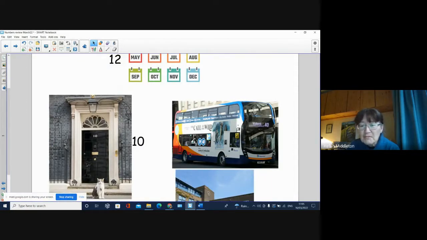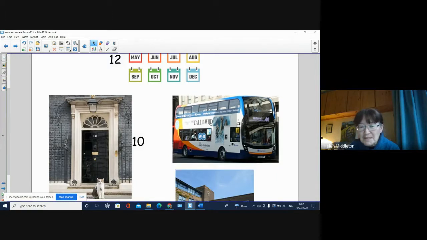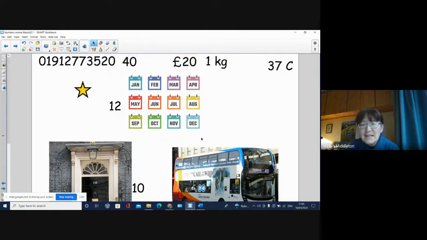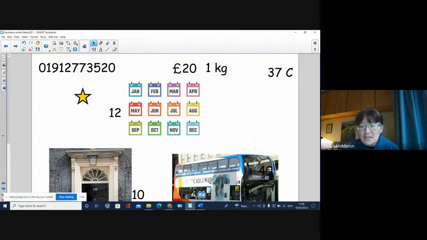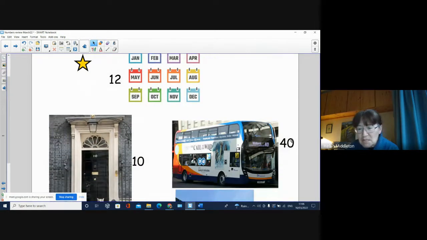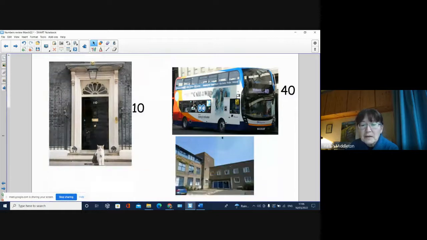And what do we have here? A bus. That's right, the bus. What number bus is it? Yes, it's bus number 40. Bus number 40. There it is. You can see it on the bus. Always check the bus number before you get on. Is it the right bus?